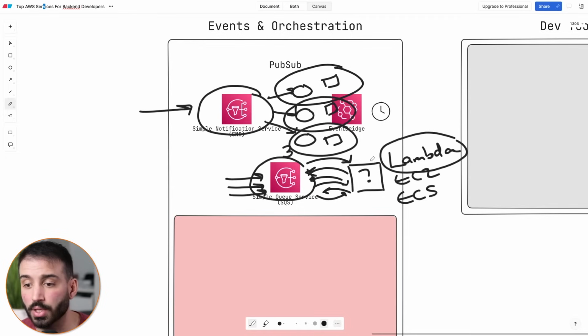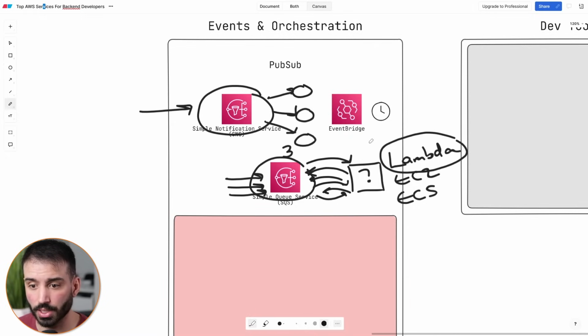And so you'll see this very often in service-oriented architecture organizations where you have an event like a customer places an order. That's a very popular event that a lot of different teams may want to know about. And so that's where something like SNS is perfect. So that is the PubSub stuff.